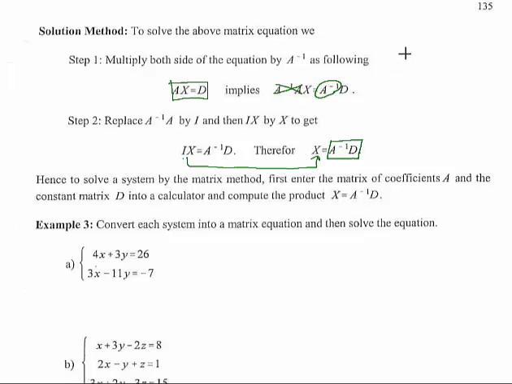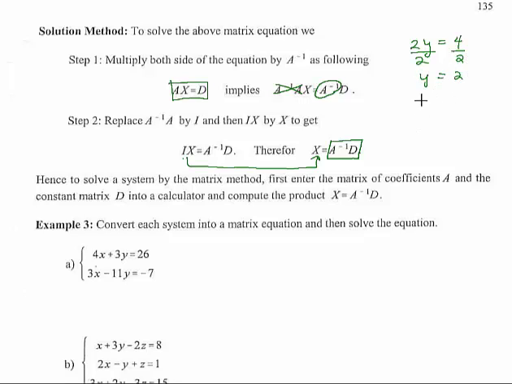If you compare this to real numbers, say for instance, let's take the equation 2y = 4. Okay, we're not talking about matrices. These are just real numbers and a single variable. Well, usually what we write to solve this equation is we divide both sides by 2. And we get y = 2.